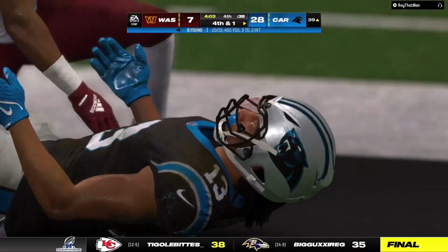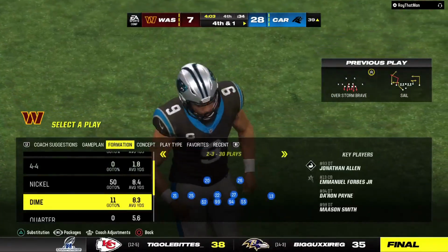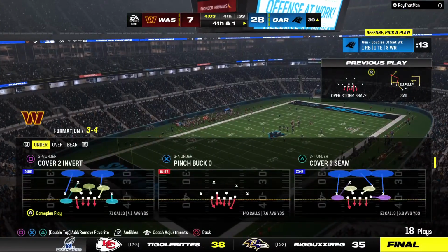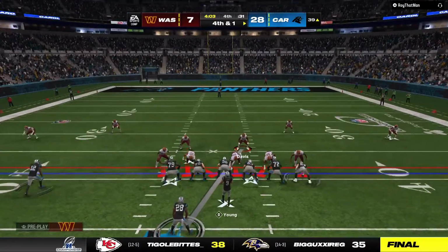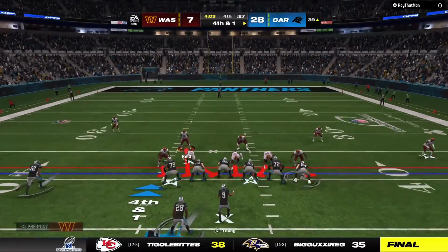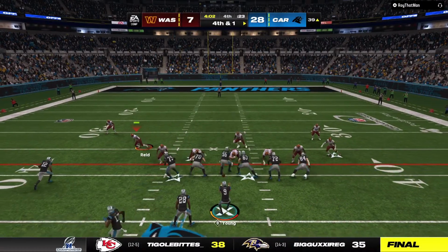And that is incomplete. Oh, he had it and dropped it. That is an unforced error there, and it takes away what could have been a touchdown. And that's one of the few things that has not gone right for this offense so far. They've had their share of big plays. That was nearly another. But somehow, he just couldn't squeeze it.